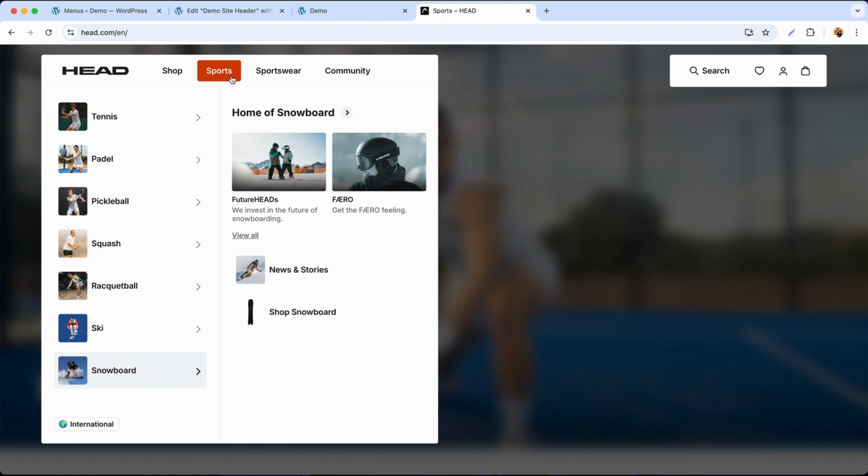If you want to hide the submenu indicator of the main menu only, there is also a control to do that.